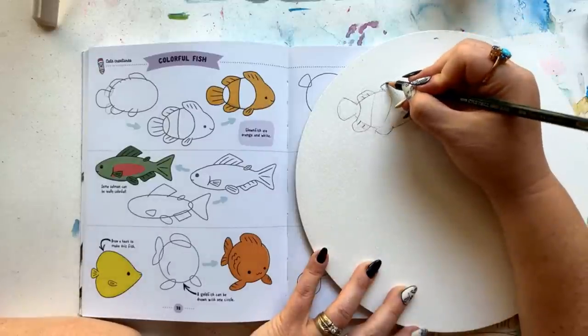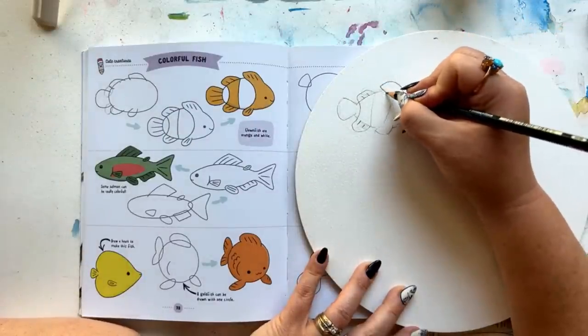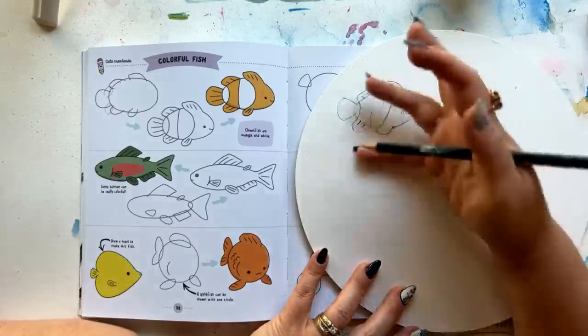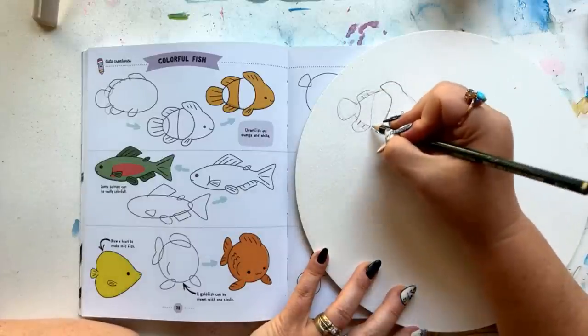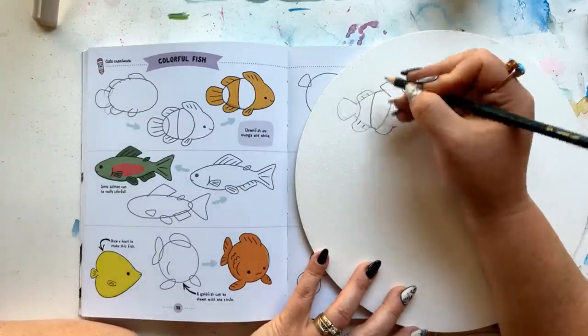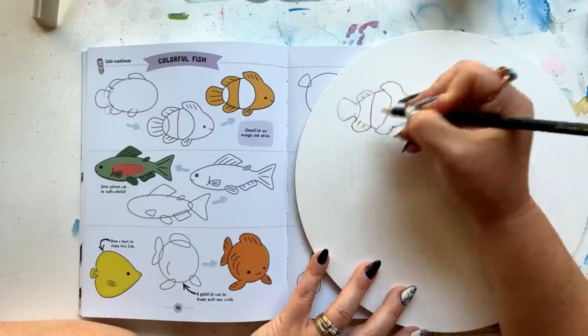All right, and continue editing. If you're starting to feel confident about the shapes that you've laid down, you can start going a little darker, depending on the style of artwork that you're after. I'm pretty happy with what I've got going here, so I am going to go ahead and darken these lines at this point.